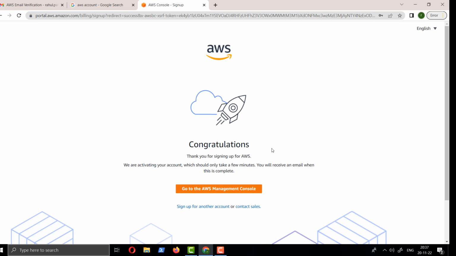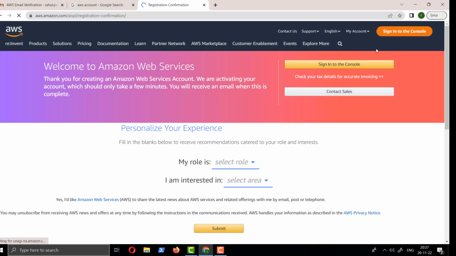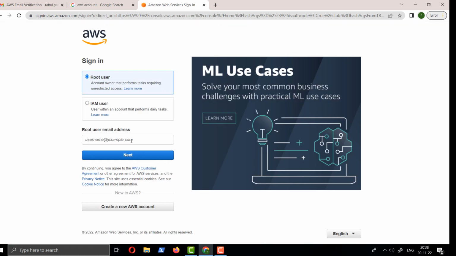Now we can go to the AWS Management Console. It will ask again to sign in to your account. Sign in to the console as root user, provide your email ID, next.